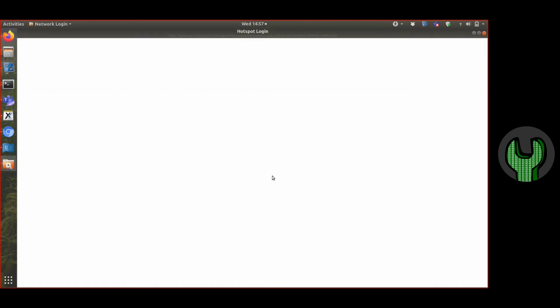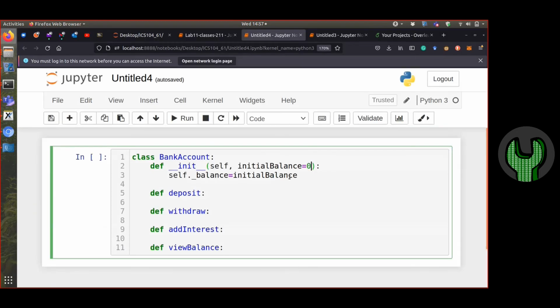The difference is, here I have a whole box called bank account with many functions inside it. It's a class called bank account. So if I want to put 0 inside balance, the only way I can do that is through this function, because only this function has access to balance. So I will say bank account, open bracket, and I put the number I want to put inside initial balance. The number you put will enter initial balance, and then initial balance will hand it over to self.balance.